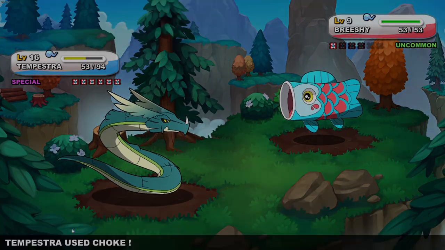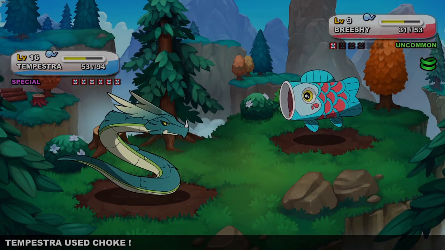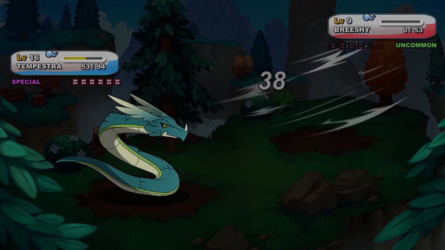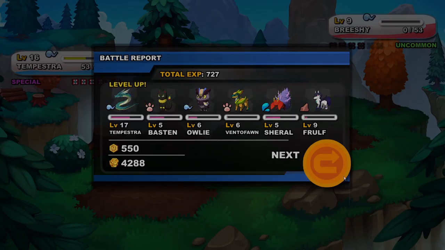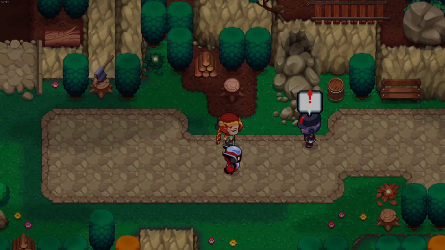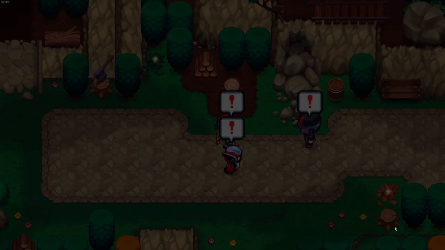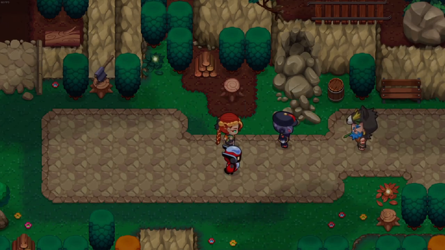Oh my, what's that mouth do? Now I've taken a lot less damage than I would have if I would have just, you know, normally attacked him. There are no spike traps, toxic spikes or anything like that. No setups.